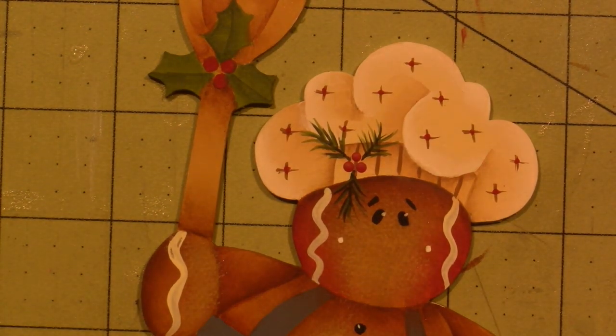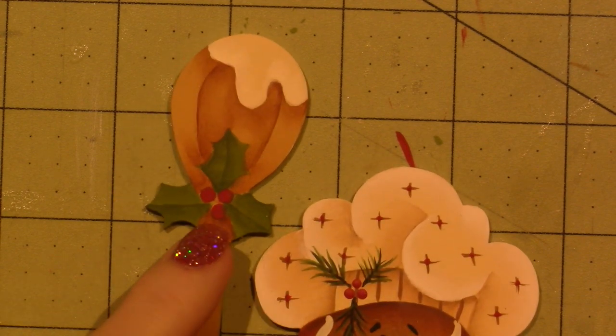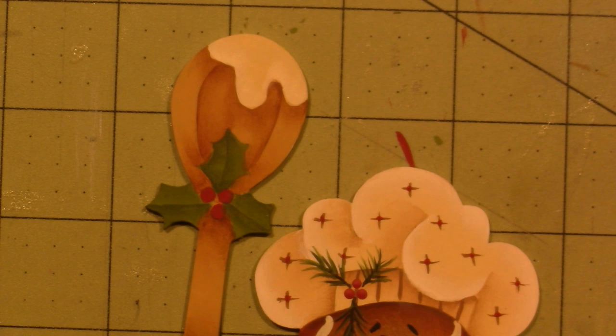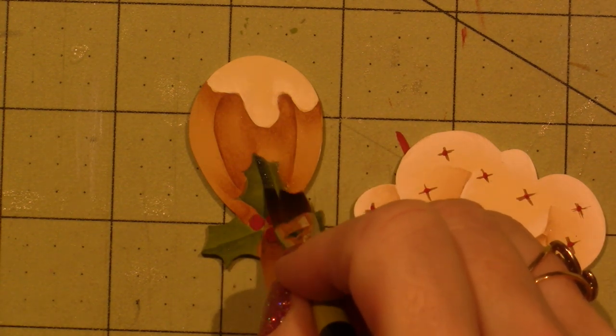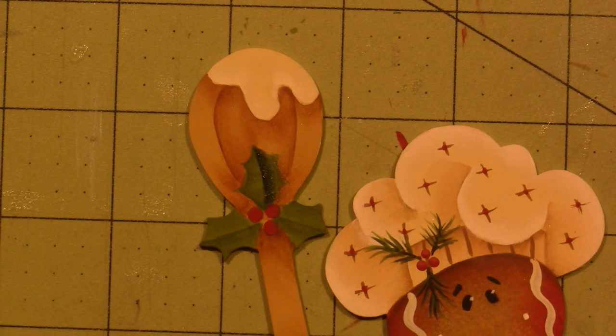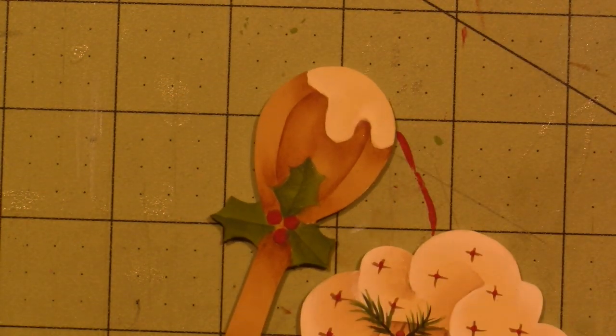Deepen the highlight with spicy mustard — now I don't have spicy mustard, but I'm just going to use antique gold. Antique gold seems like it's a spicy mustard kind of color — good enough. So I'm just getting that out and getting it ready because I'm going to deepen the shading. At least the center line of the leaves with black green. She said a brush mix, but I'm just going to use the black green. Black green is one of my favorite colors for shading. My brush split, and that means it turns out a lot more stripey, like it didn't blend. So I'm going to do it again.